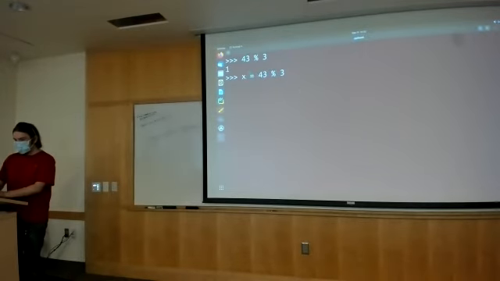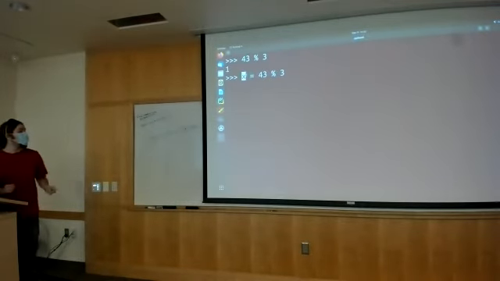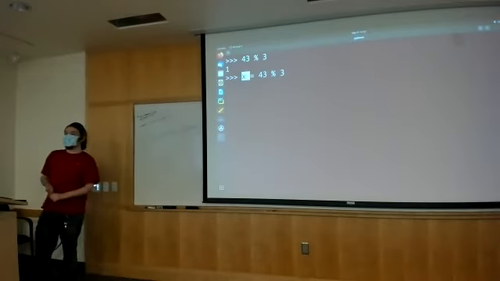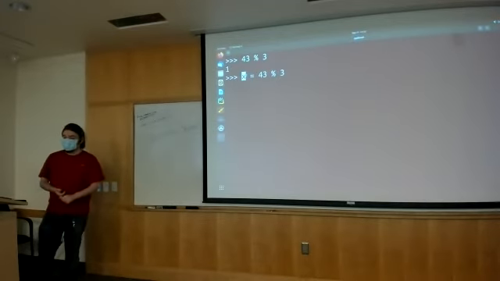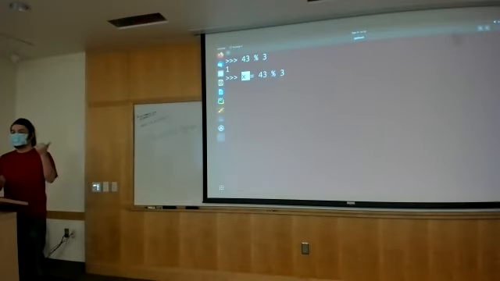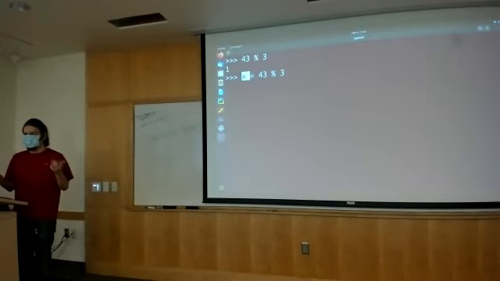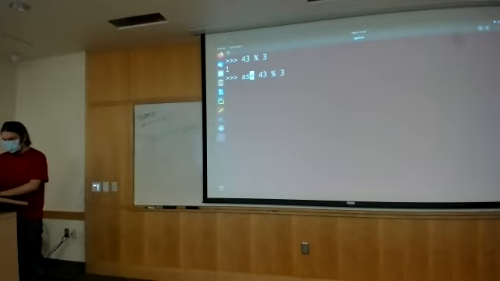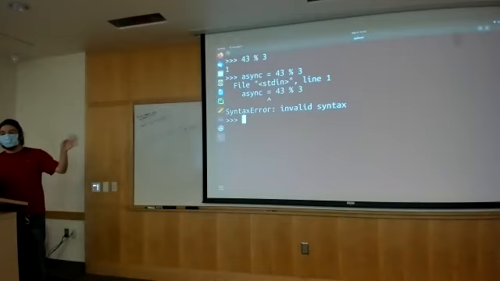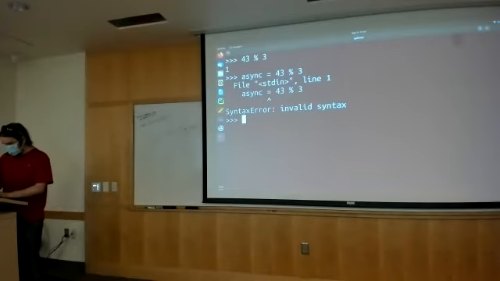This x here can be any valid Python identifier, which basically means it must start with a letter. It cannot contain spaces and it cannot contain special characters. Those are the only real restrictions. Otherwise, you're allowed to do almost anything. It also must not be a keyword. For instance, I cannot say async equals. It's going to tell me I'm not allowed to do that because async is actually a keyword. More on that in a bit.